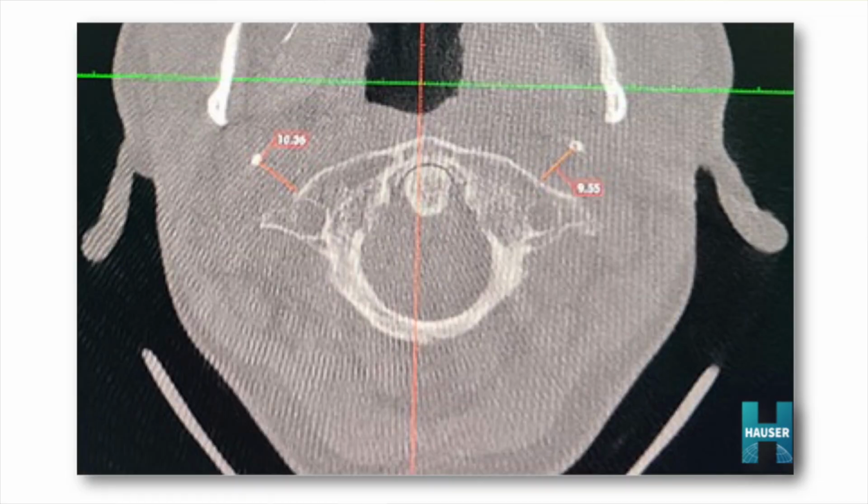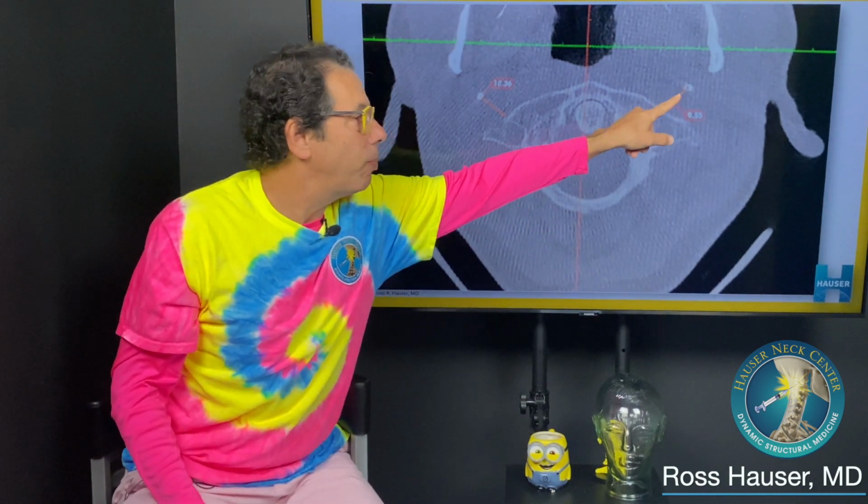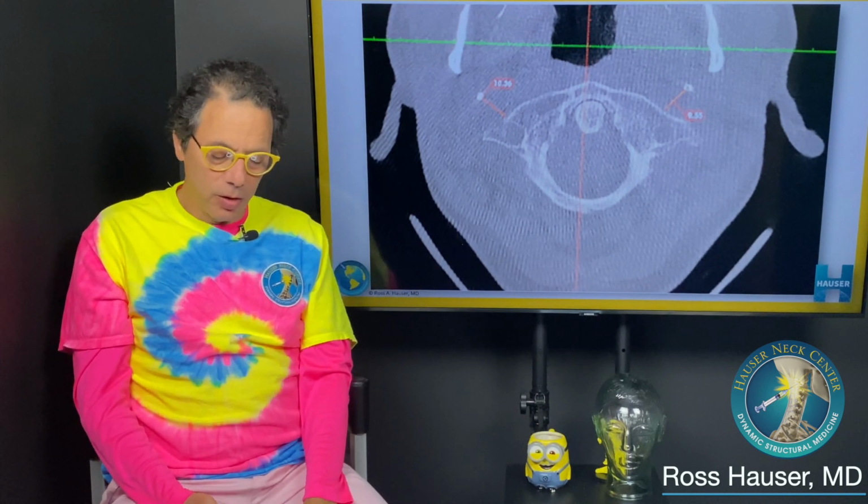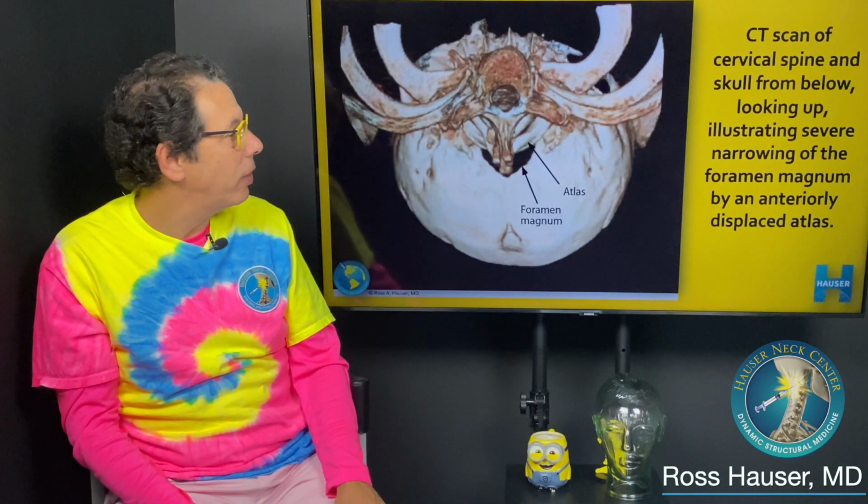This is kind of like what mine is on the right side. So normally I have plenty of space. Say I decided to take up tennis or something, or I got back to long distance swimming and I didn't have good form and I kept going bang, bang, bang on the right, because if I go like this, the space goes down. Well, it's actually on the right side. This space goes down. So it just means that I have to be careful, somewhat, turning quickly to the right because I have that elongated styloid.